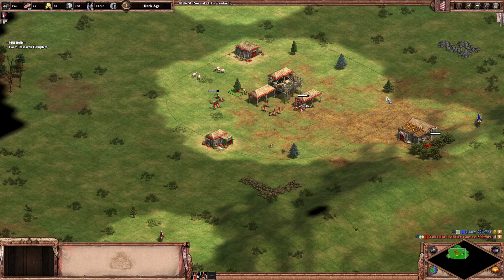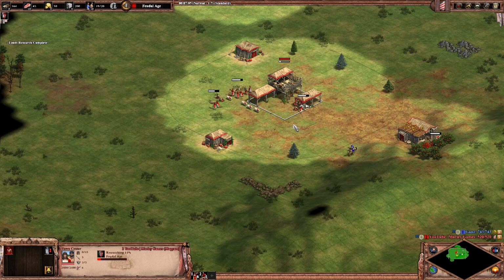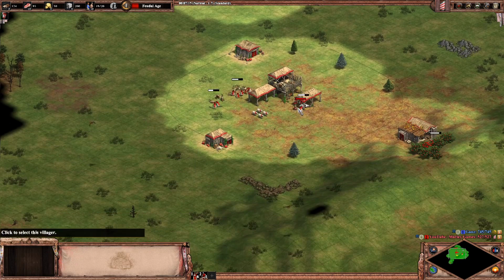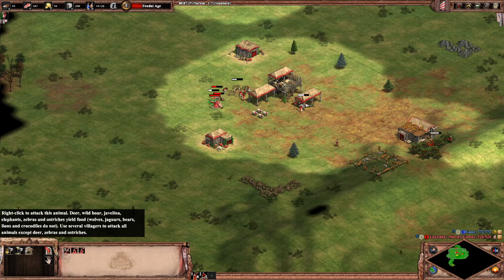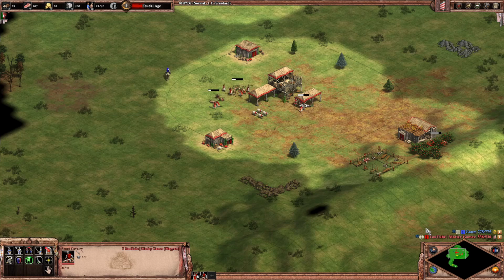Send all those over. There we go. We've got that coming in. Let's get the sheep protected. We're losing those. We just need to try and find out where the enemy is. So, need to come forward. Let's make a barracks there. Then see what we've got to do.